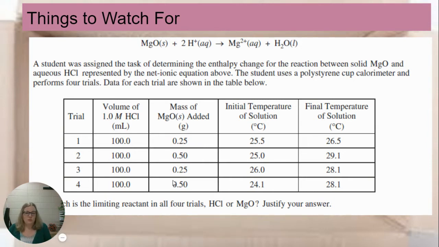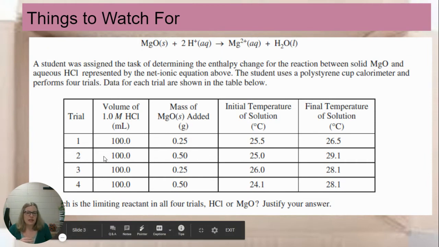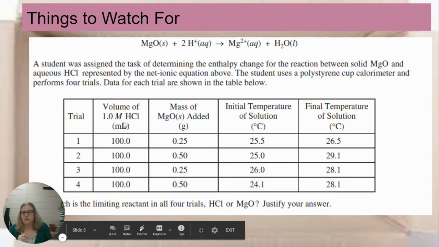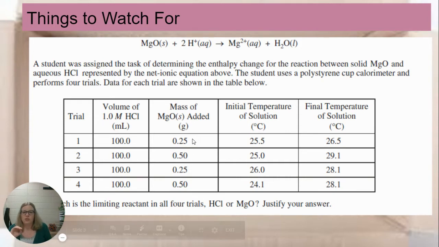But if you have to do that for 4 trials or even 2 trials, it is a lot of work and it takes a lot of time. You don't have that much time on the exam. So what you want to do here is take a look at the data that they're giving you, because if you remember the ACT, there's always some suspiciously coincidental data here, and that's the case. So if you look at this situation here, I have 100 milliliters in every trial. So that is a control. And then I have 2 different masses here, okay?